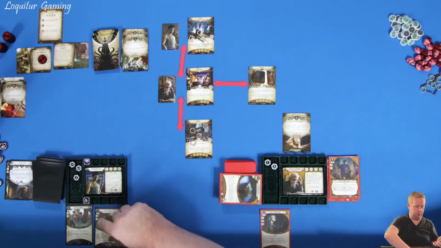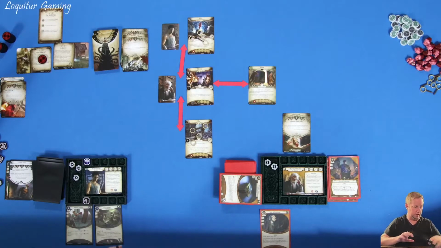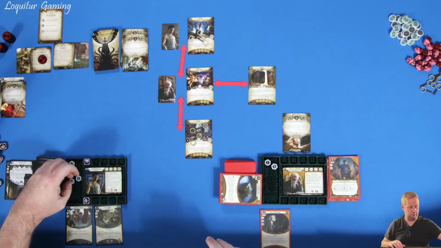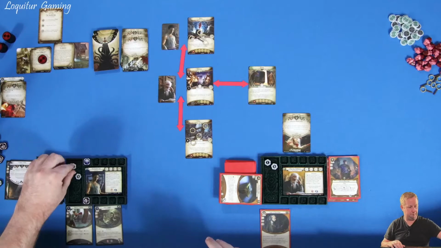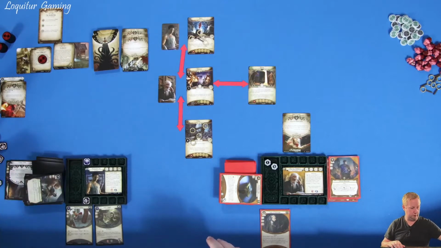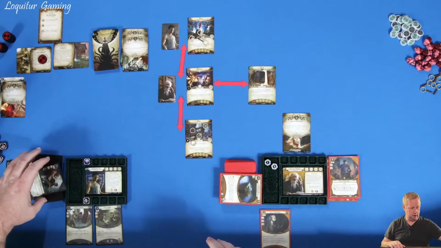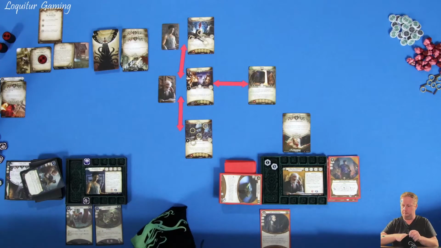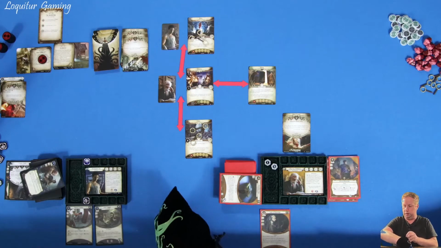I think I'll put Greta out in case this happens again. So she's going to cost me all of my resources, if I could pick them up. All 5 of my resources. And then I think I'll investigate. I'm going to have Harvey try to evade the ghoul minion.